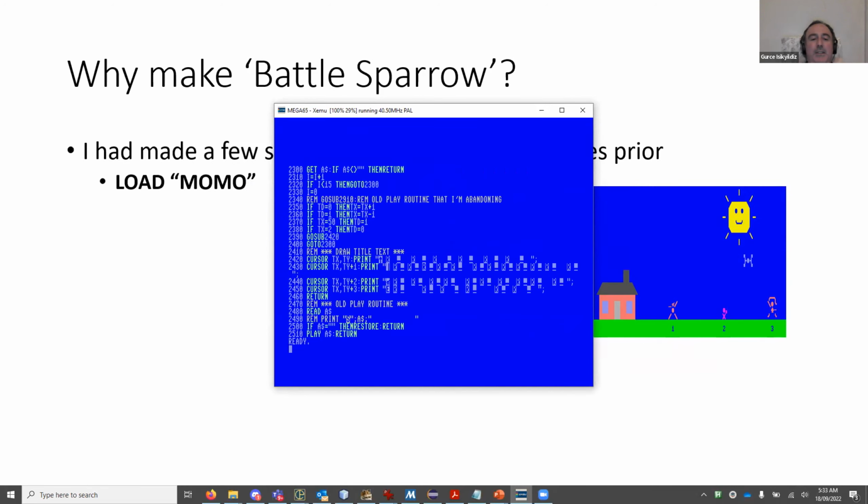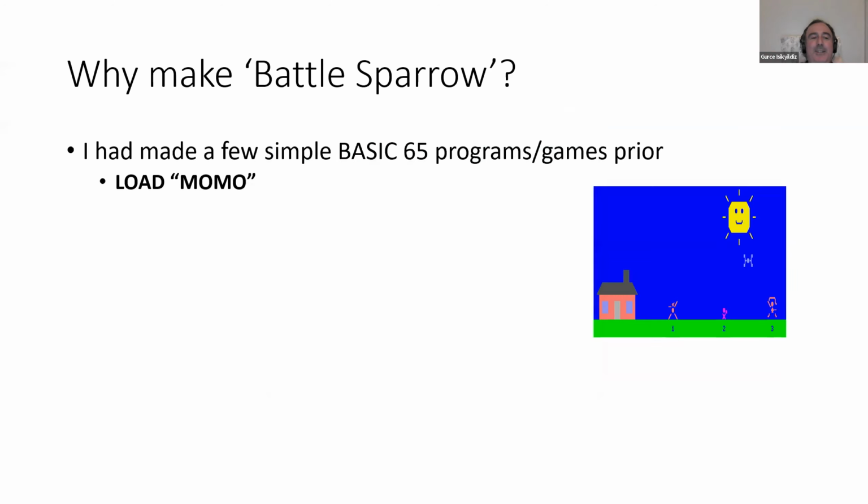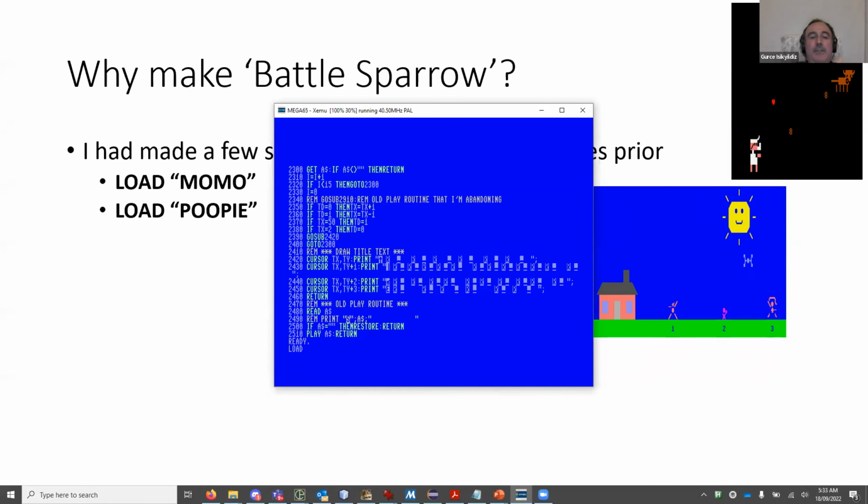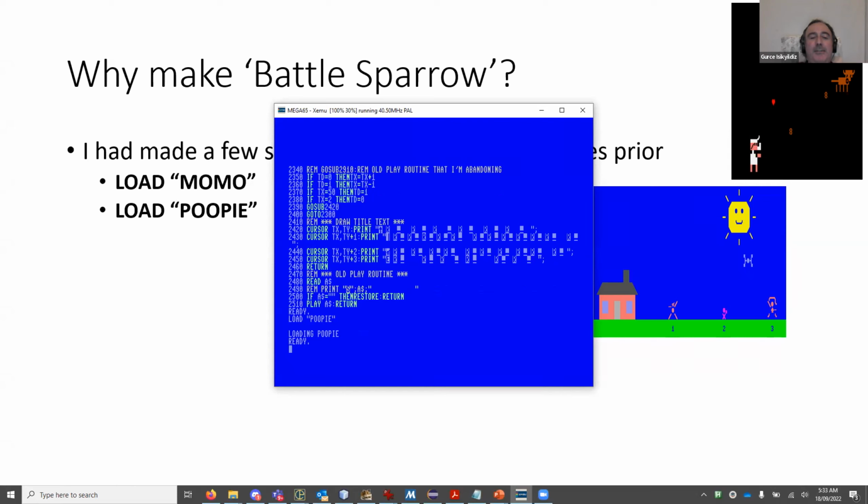You can see it's purely 100% BASIC. So already you're seeing things that you normally wouldn't see in a Commodore 64 BASIC game: some background music, and well, fairly good frame rate for simple animations and such. The second game was a game called Poopy, which I intended to be a sort of Popeye clone, but I never really had the time to finish it off.